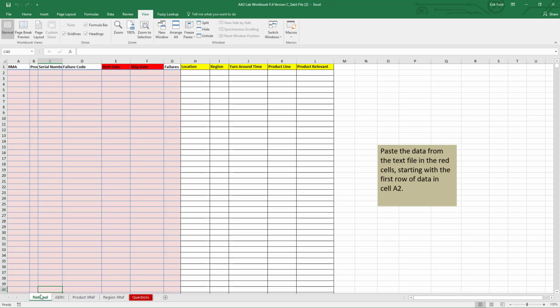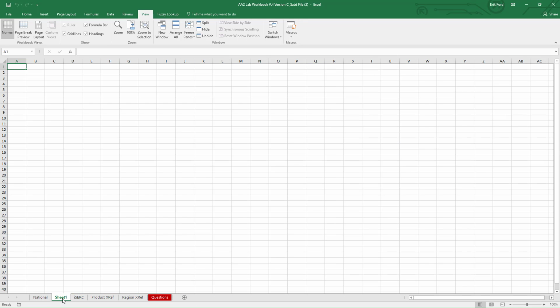Here we go. Instruction number 1 tells me to create a new worksheet and import the data from the text file called national. And it gives me a hint and says, hey, text files are tab delimited. All right, so new worksheet, that's this button right down here. New worksheet comes in there, and I always name my worksheet, so I'm going to go ahead and call this import. Boom, there we go.